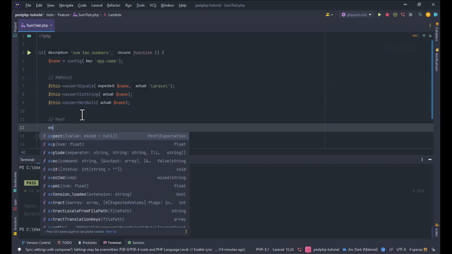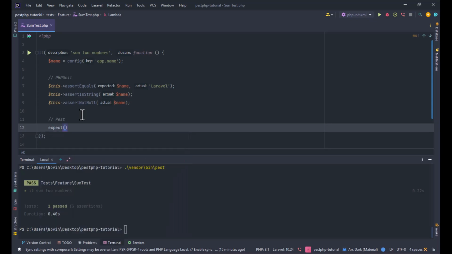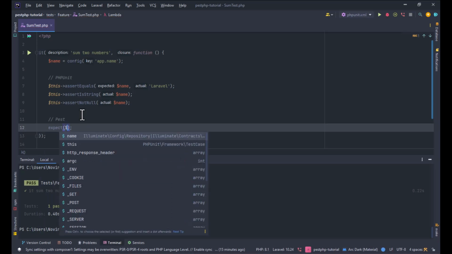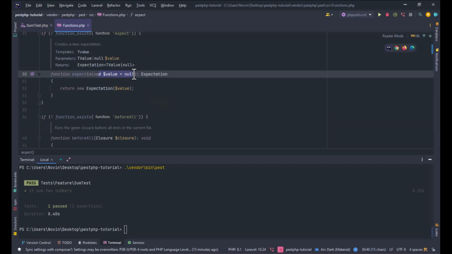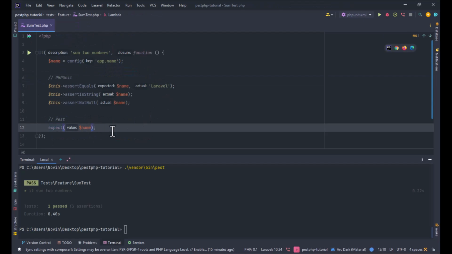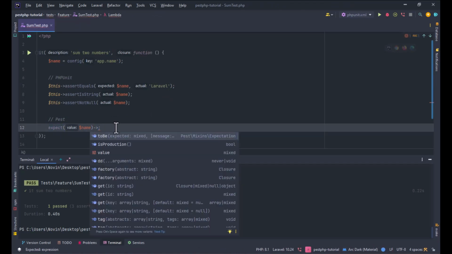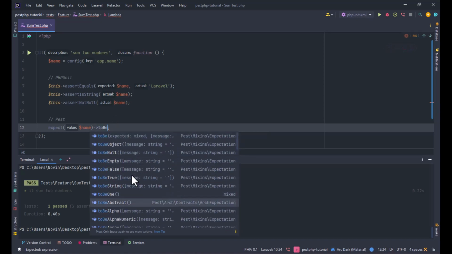If you want to test, for example, a variable or something, or you want to test a value, it doesn't matter, pass your value here in the expect. You can see it just takes one value. And when you use the arrow, you can see a lot of methods that you can use here.